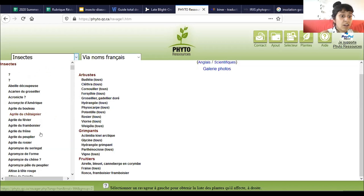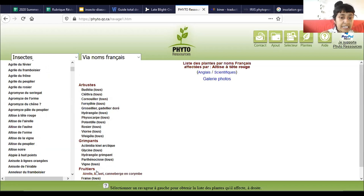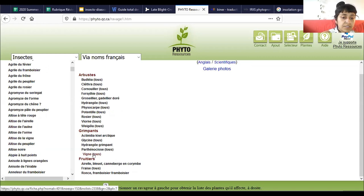You might already know the name of the insect. So if you want to, we know the altises à tête rouge. We can click on that and we get a list on the right-hand column of the kinds of plants that this critter likes. And then we can click on, for instance, something like vigne, so vineyard. And when we click on that, there should be a gallery of photos that comes up, but it's not doing that.